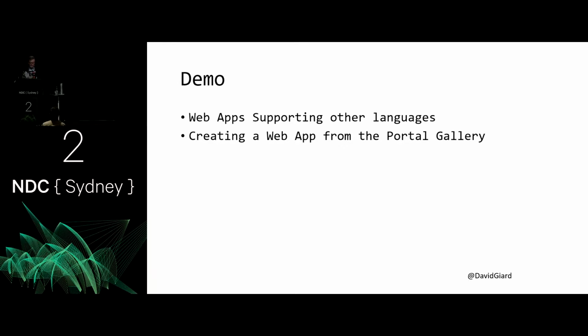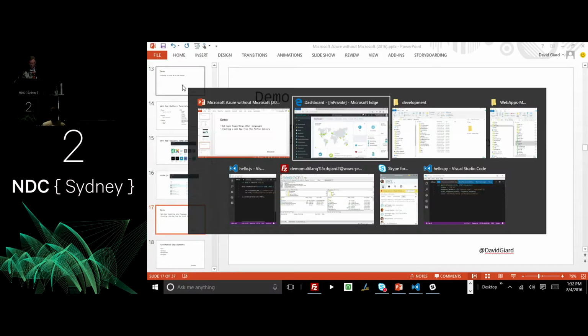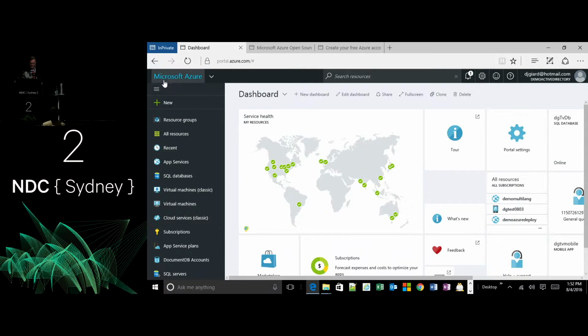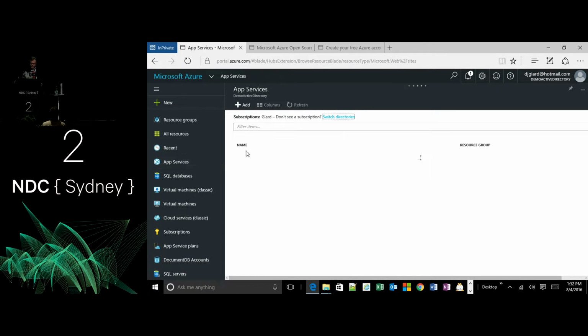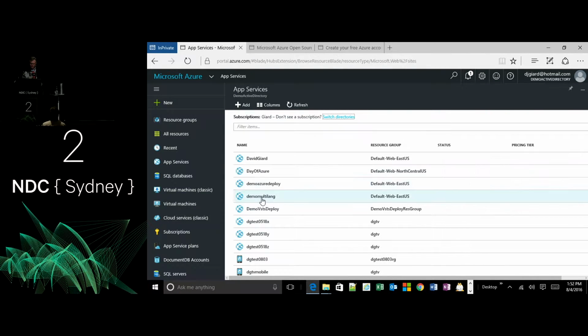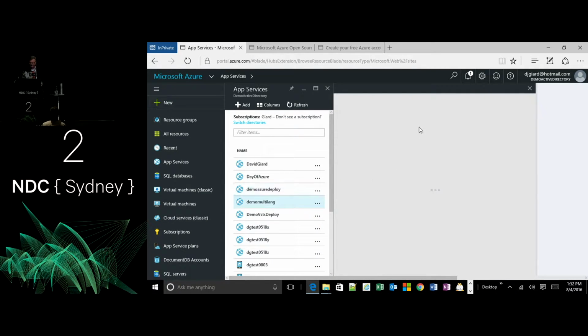So let me show you a quick demo of some other languages that are supported in Azure. I have created a web app here called Demo Multilang.